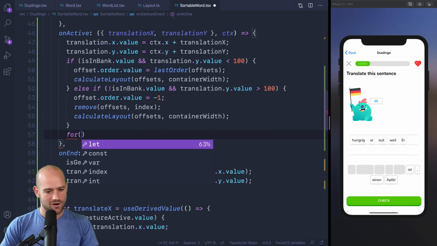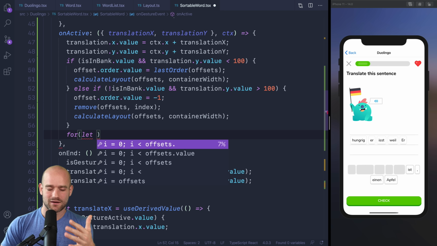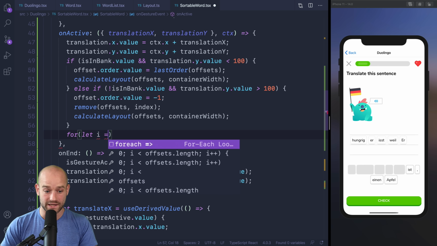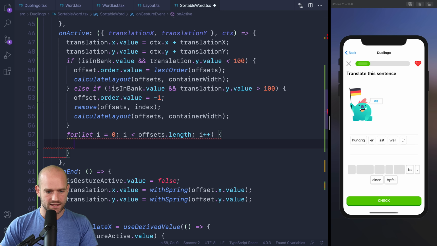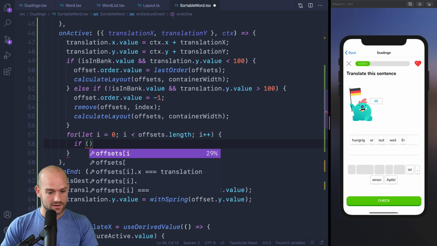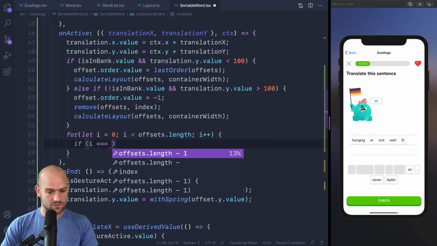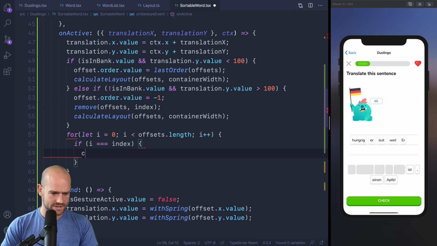So for, and here I'm using a for loop, which I never use. Here we need it because we want to break. So if we do a move, that's it. We don't need to go over all of the offsets. So that's why I'm using the for loop. I never use it, but here we really need the break capability, and continue also, because if i equals index, we skip because it's the same tile.